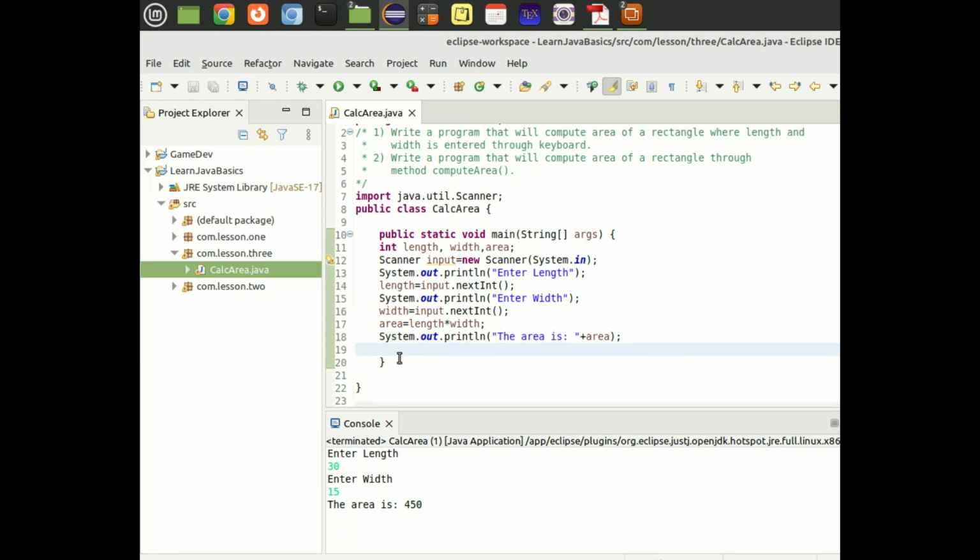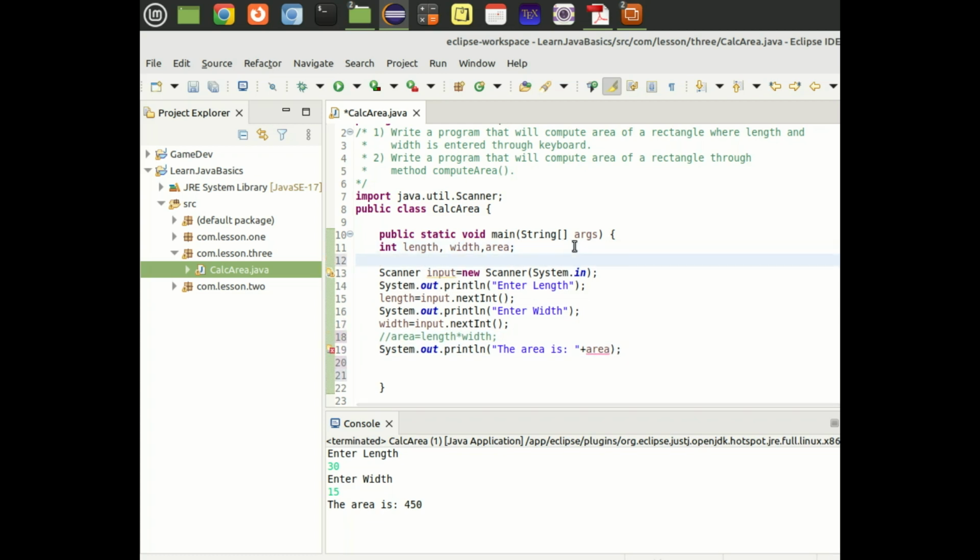And how do we go about it? Okay, let me see. We need to remove that. Then we need to create the object, sorry. Okay, we can see the name of the class is calc area.